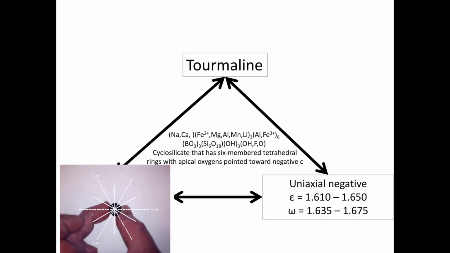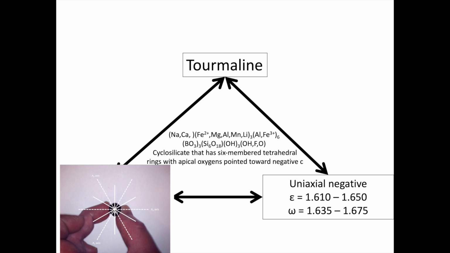talking about before with our mineral tourmaline. The chemistry and structure of our tourmaline also determine the optical properties. Our tourmaline is uniaxial negative, with ranges of values for refractive index epsilon and omega because of the solid solution the tourmaline exhibits. If you'd like some background information on uniaxial minerals, check out the video Optical Mineralogy Uniaxial Materials.